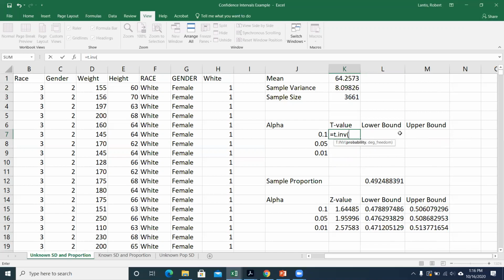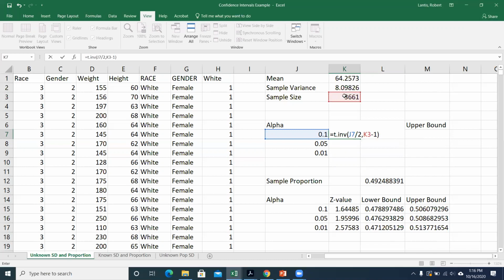We still tell Excel the probability, but we want it to return not a z value from the standard normal, but a t value from the student t distribution. The area we want is alpha divided by 2, and the degrees of freedom is our sample size minus 1.